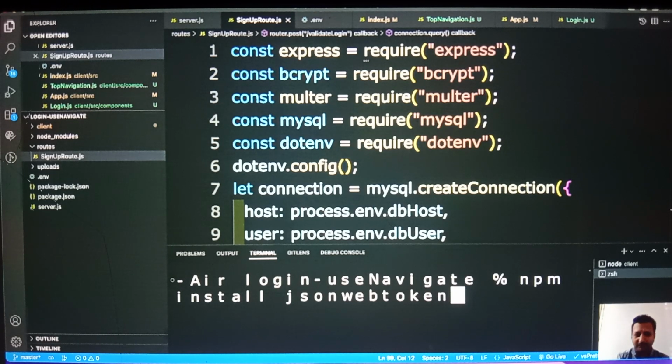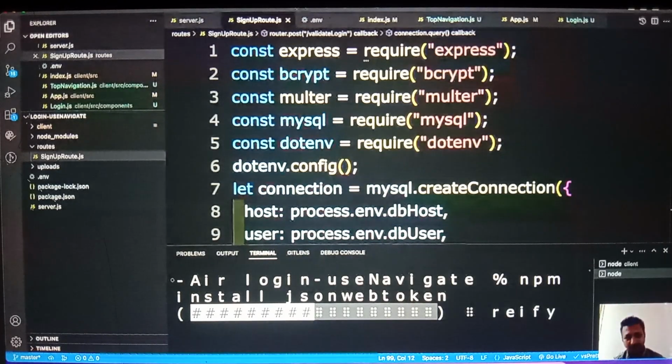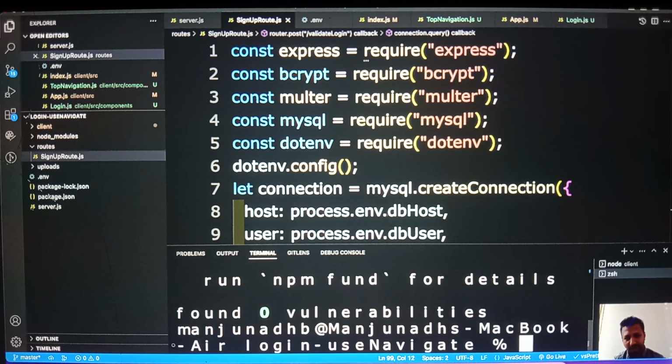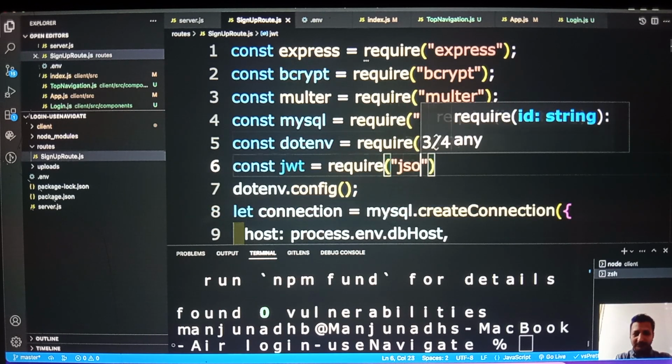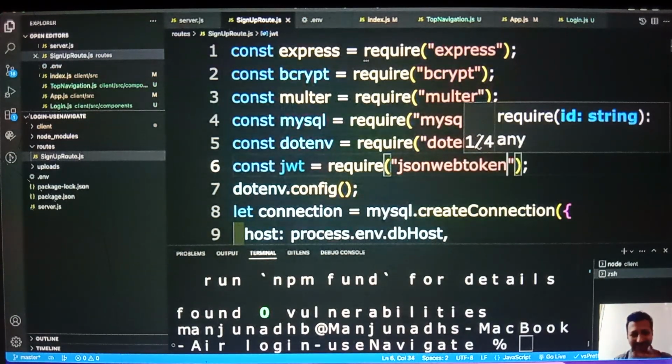We have installed jsonwebtoken. Now, after installing, we have to import it. I'll say, for instance, JWT, the jsonwebtoken we have installed.